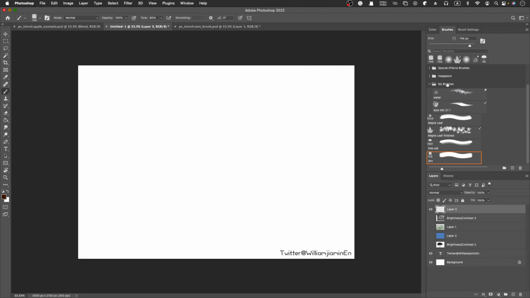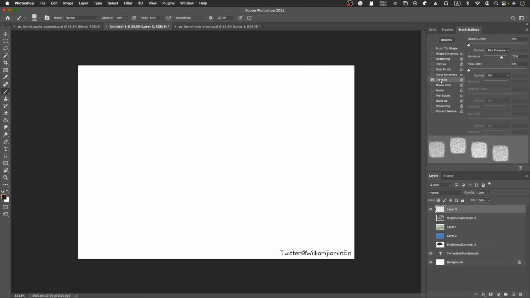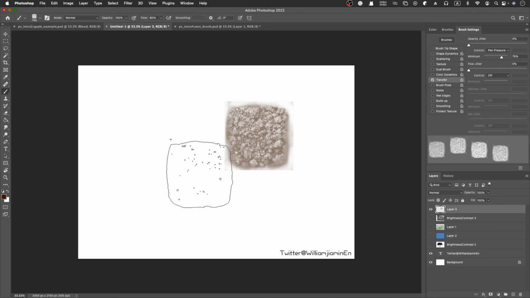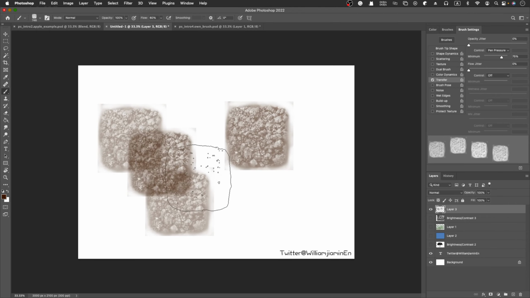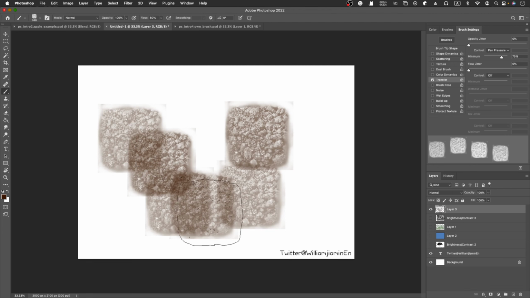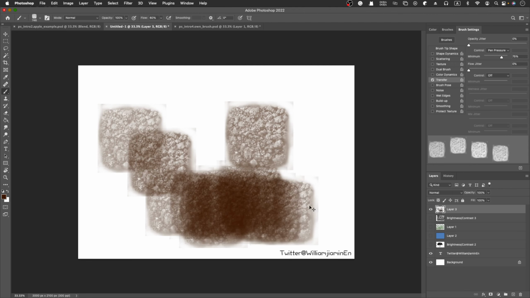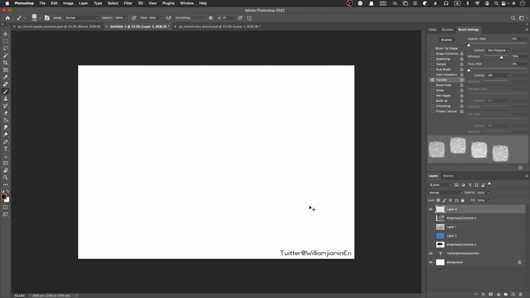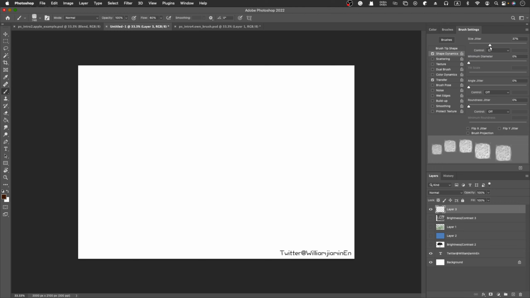I think we need to add transfer as well. So if you brush pretty hard, you can overlap the dirt. And shape dynamics, size jitter, a little bit, minimum diameter, angle jitter, make it more variation, maybe 50, and smoothing.